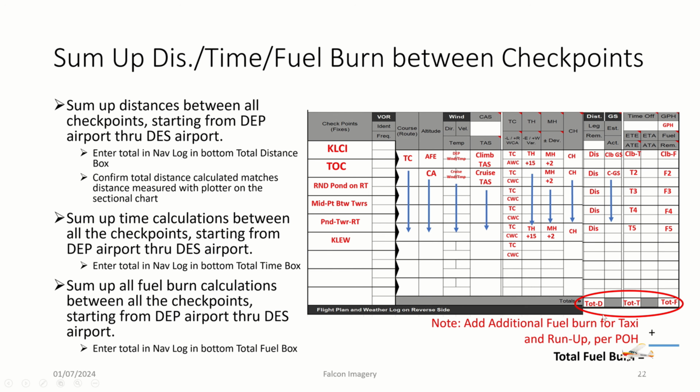I will say, as a side note, remember this is the amount of fuel burn from the departing airport to the top of climb, and then your fuel burn between the various segments. You need to also factor in the fuel burn for taxi and run-up. Per the POH, they typically will say how many gallons you may burn for taxiing and in the run-up. For the Piper Warrior, we use roughly about 1.5 gallons. So we would add to this total another 1.5 gallons of fuel to estimate the total burn we're going to have from when we start the engine to when we arrive and land at the airport at our destination.